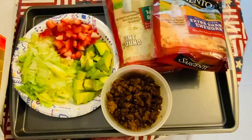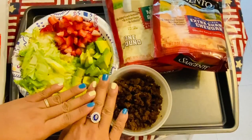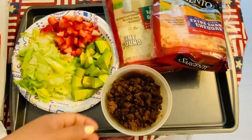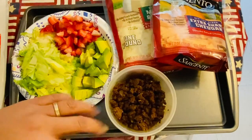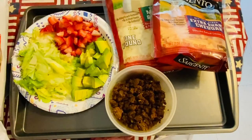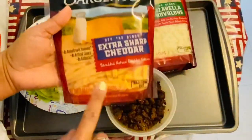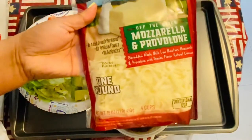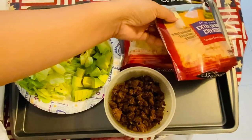So what I have right here are the ingredients that I'm going to mix in before the broiling and after the broiling. This is the beef that I fried earlier. I seasoned it with a little bit of salt, herbs and spices like parsley, garlic, onion, pepper, and paprika. I have 3 different kinds of cheese: extra sharp cheddar, and of course this one is a mixture of mozzarella and provolone cheese. This is just a beautiful combination.